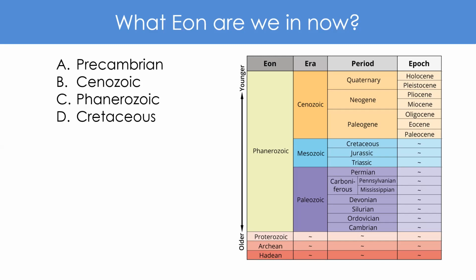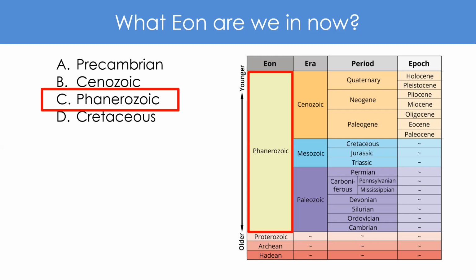All right, you guys look like you know what you're talking about. That's exactly right. We're in the Phanerozoic eon, which is pretty much where everything important that we know of is really happening. Most of life on Earth happened during the Phanerozoic, and of course we live in the Phanerozoic still.